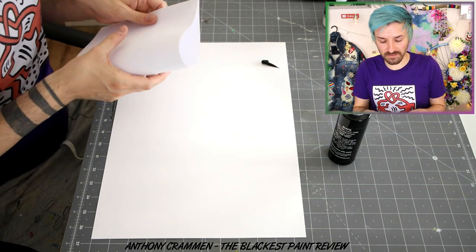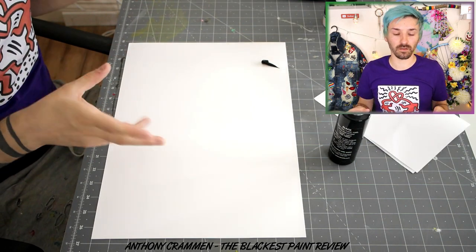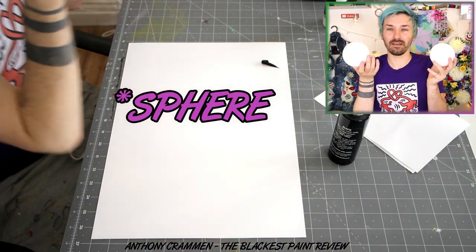And I'm going to do a few tests as well. I'm not just going to swatch them side by side. I'm going to thin both of them out with water. I'm going to thicken both of them up with some thickening gel. And I'm also going to paint a white circle, two of them here, to see how flat it makes each of them.